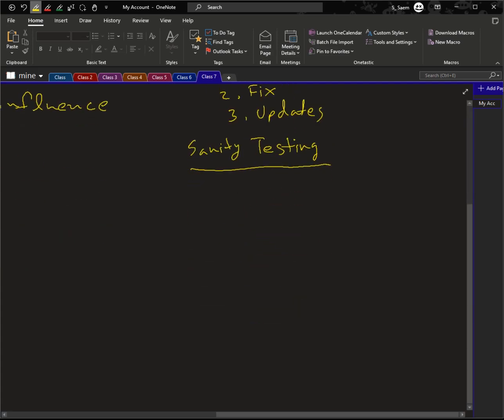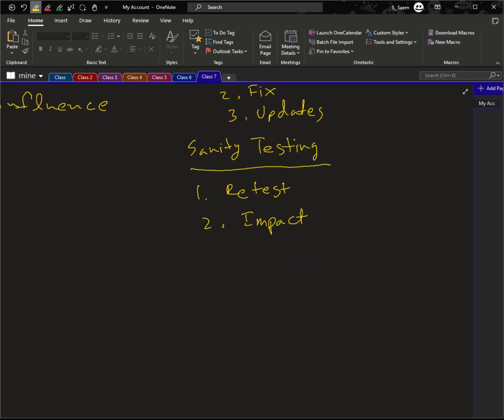Let's dive into sanity testing. Once the developer fixes the issue, you will retest the register button and check for impact. Retesting the register button ensures the defect is resolved and the button is now functional.